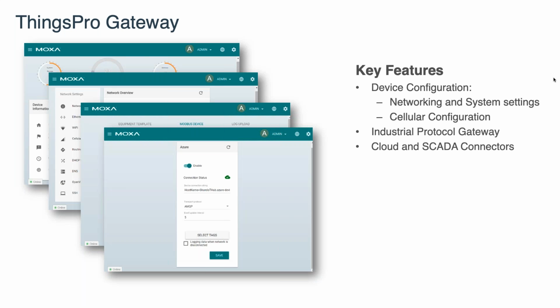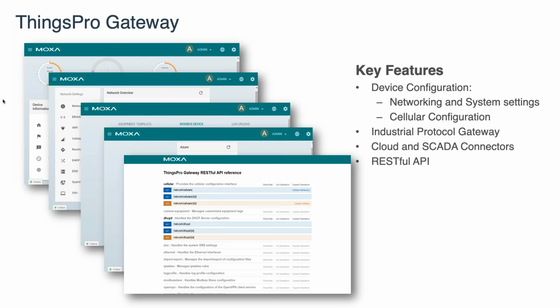However, for many more advanced applications, customers need a way to programmatically access their hardware, and we have the capability through our RESTful API to enable this. This RESTful API is really intended for cloud integration, and with the combination of module twin support, which I just spoke about, you can easily configure and manage hardware at scale through the cloud.